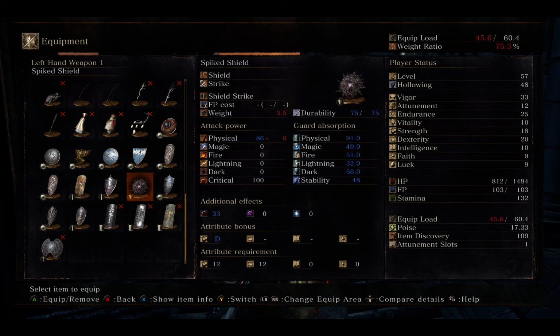Spike Shield's not bad. You can hit people with it. This is the weapon that makes doing a shield-only run worthwhile, because it's actually pretty decent. Dragon Crest Shield's one of the best shields in the game. Blocks fire damage. It blocks 100% physical. It's got really good stability. The Silver Knight Shield, it's also pretty good. The Shield of Want, I think it might actually be the best shield in the game. Its armor to weight ratio, its stability to block ratio is fantastic.